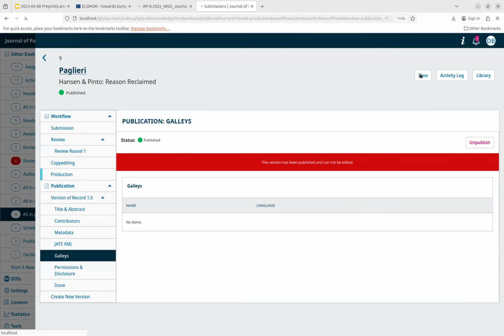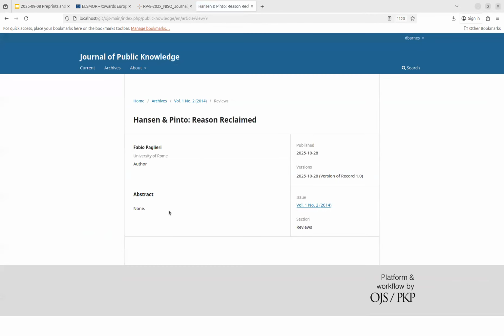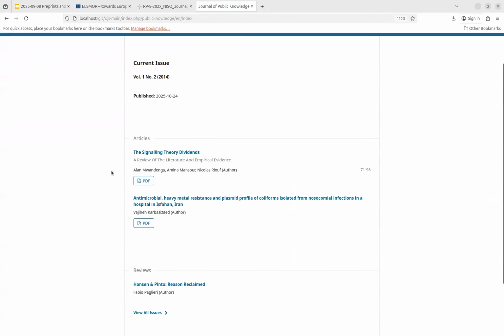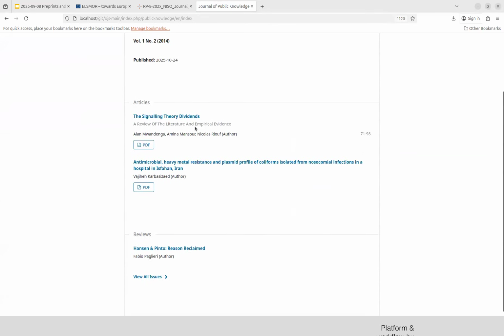And you'll see that if I go into the publishing front end, here it is. It says here now that it is a version from this date. It is a version of record, this is the JAV terminology, and its version number is 1.0. This is scheduled into an issue because we're doing traditional issue-based publication, and there's not much else to see. You can go to the home page, and you can see most recent articles. This is the current table of contents.